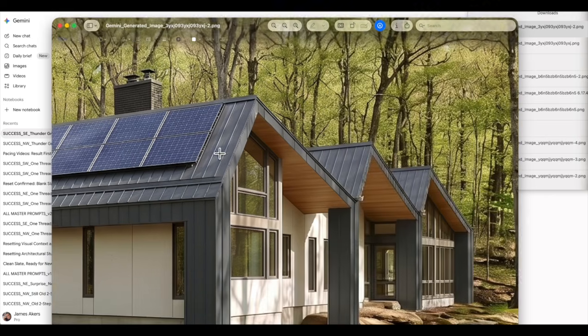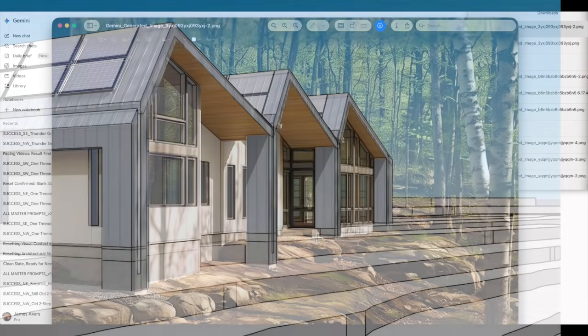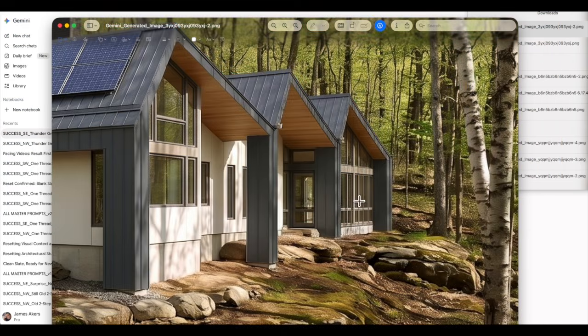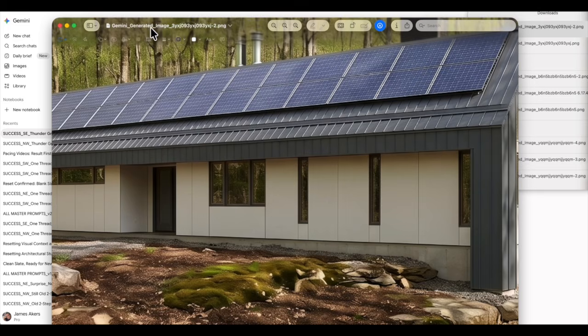And this may actually be my favorite part over here, because the SketchUp model never really resolved how you would get from the screen porch down to grade, but Nano Banana imagined some very unique way to do it. It resolved it using the same architectural language already present in the project. And honestly, I never would have drawn it this way myself. But I'm pretty sure I'm going to steal this idea and pitch it to the client as my own.